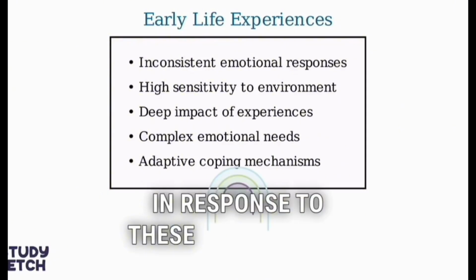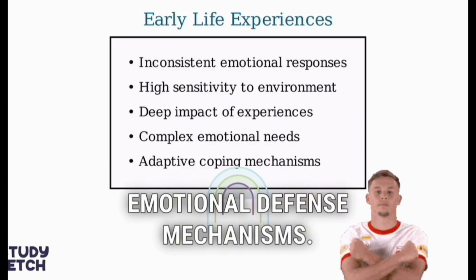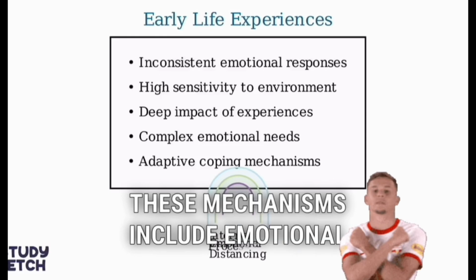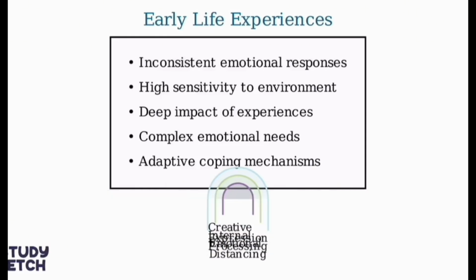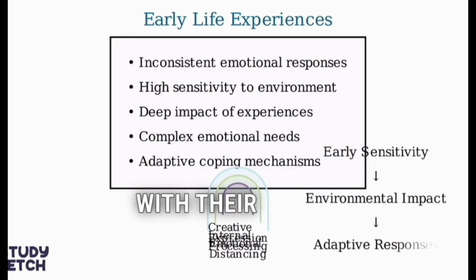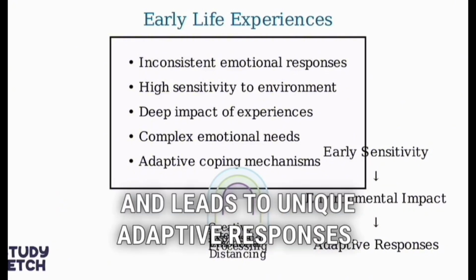The sensitive dreamer's personality often develops from early life experiences, particularly those involving inconsistent emotional responses from caregivers. In response to these experiences, they develop sophisticated emotional defense mechanisms. These mechanisms include emotional distancing, internal processing, and creative expression. This development process begins with their innate sensitivity, is shaped by environmental experiences, and leads to unique adaptive responses.